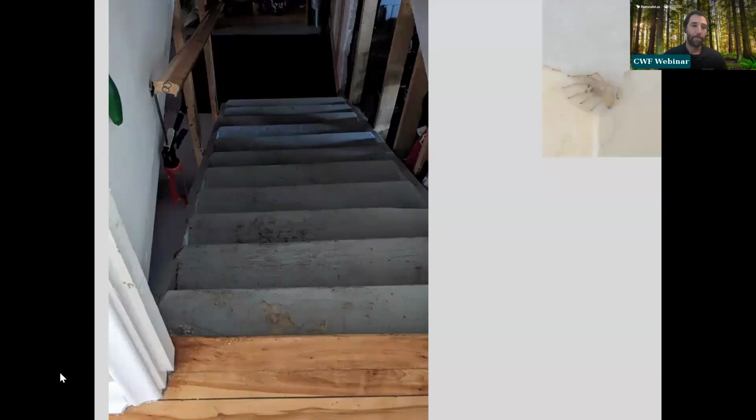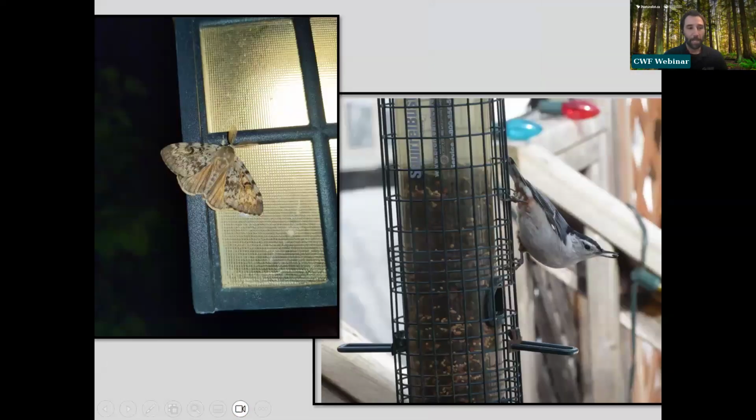Now, for those that don't want to be venturing down into their basement, you can look from your windows even. Bird feeders are a great place to keep an eye out for anything coming to visit your feeders. Leaving a porch light on at night is a good option to attract some moths. You can even put up a light on a white sheet on a background to attract moths that you can take photos of as well. So this is all from right within and just looking out your windows of your own house.